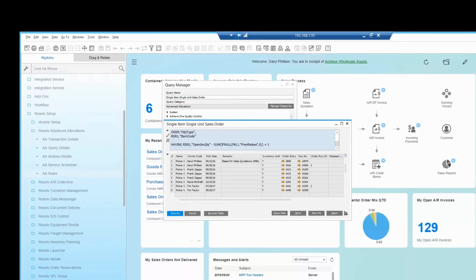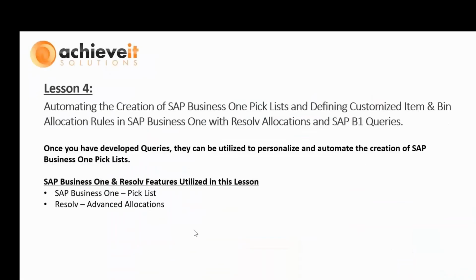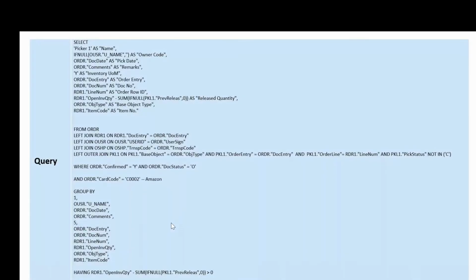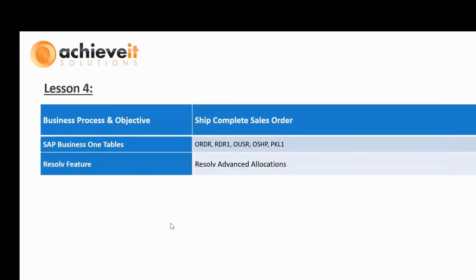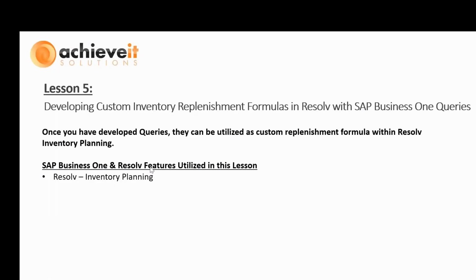Again, I'm just going to try to pick up the pace here a little bit, and we'll move into lesson 5. And so you can take a look at that. Now, lesson 5 is basically talking about being able to decide how you want to buy your products. And I already showed a simple example where we could just simply say, okay, we're below minimum and we need to run MRP. But in this case, I'm going to use the resolve inventory planning.